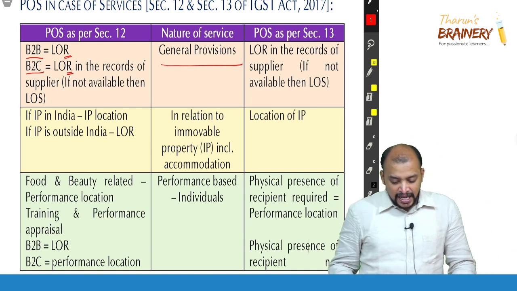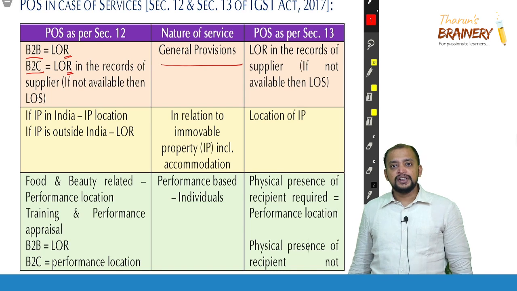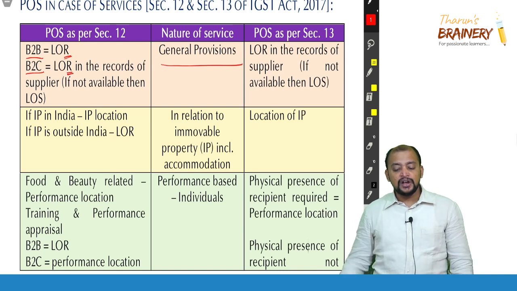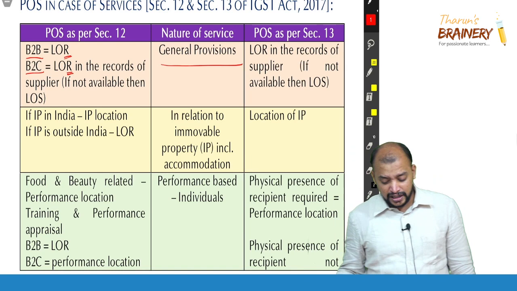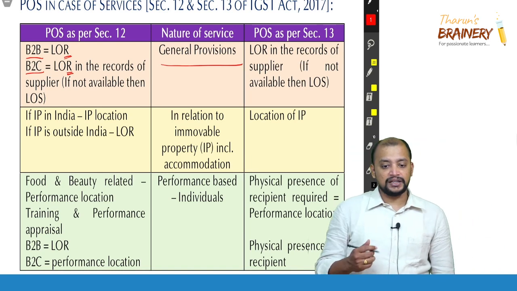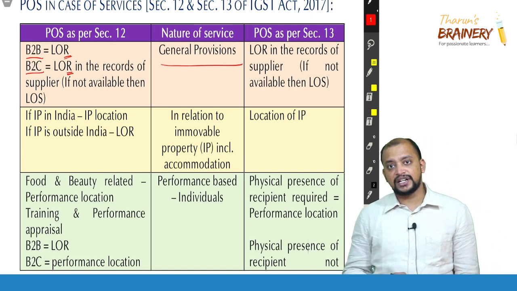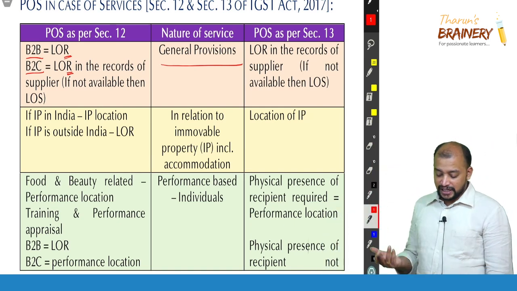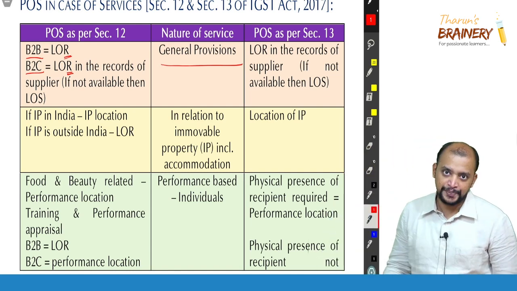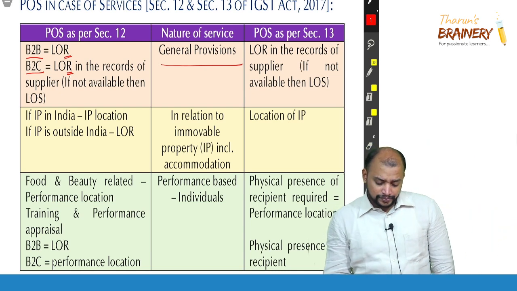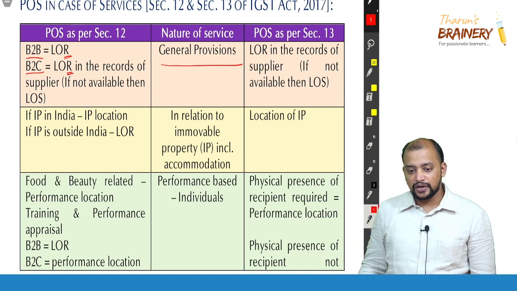Okay, very simple. Then for section 13 it is the same, ditto. We never have B2B, B2C classification in 13. Always it is like normal only. So location of recipient in the records of supplier, and if that is not there, then we take the location of supplier. Then can we imply from this that the recipient should be outside India but the place of supply in India for section 13 to apply? Need not be. Because section 13 is applicable either if the supplier is in India or the recipient is in India and the other is outside India. So for application of section 13, one should be in India and the other outside India. Got it?